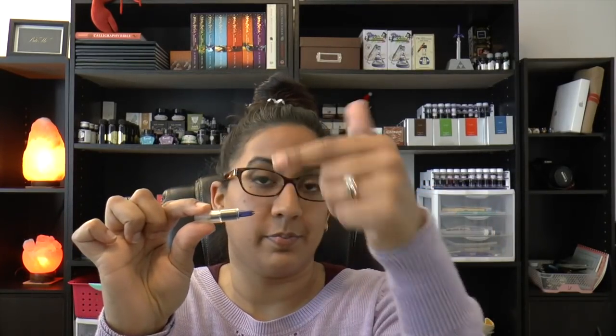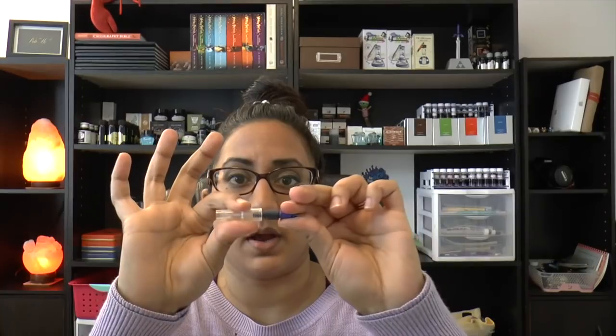In my case, when I use my parallel for ink reviews, I want to make sure it's thoroughly clean so there's no contamination for the next one. I've done 300, 400, 500 ink reviews by now with the same parallels, which is really amazing. What I actually do is I remove the nib and feed, or the plates and the feed from the section. So it just pulls out and it actually sits quite snugly. It's not gonna just fall out on you. So that's great. It's an amazing piece.